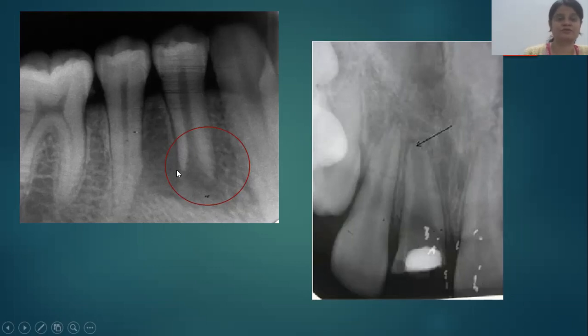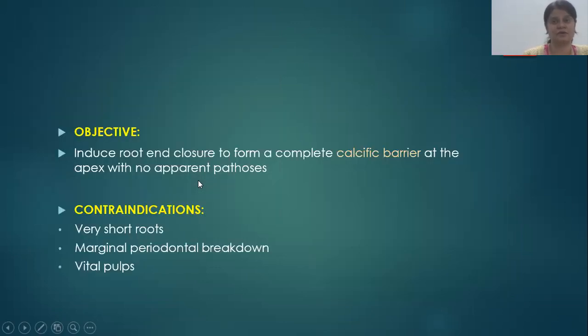This premolar also shows a traumatic injury of the periapical region, with periapical widening, obliterated lamina dura and a blunderbuss canal. So these are the examples for selection of apexification cases.